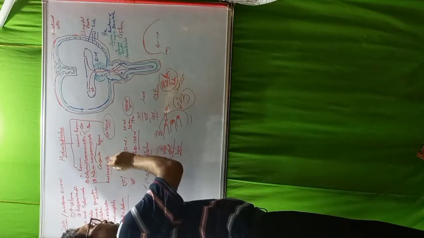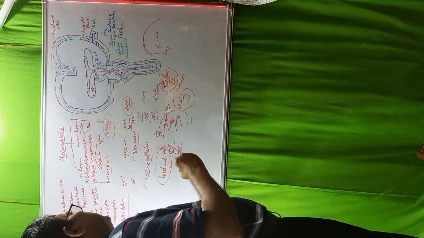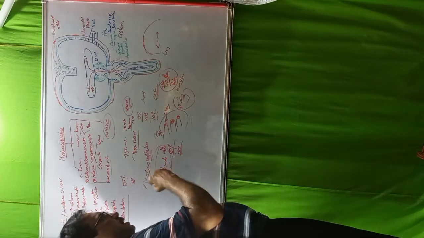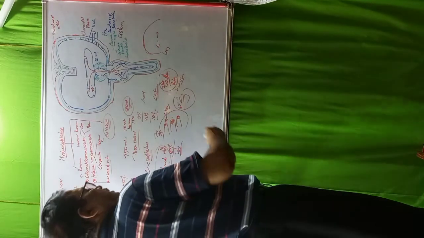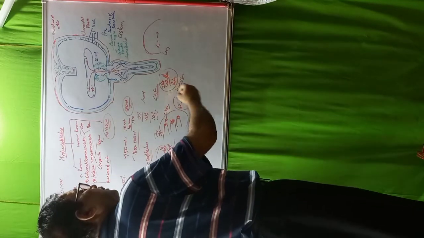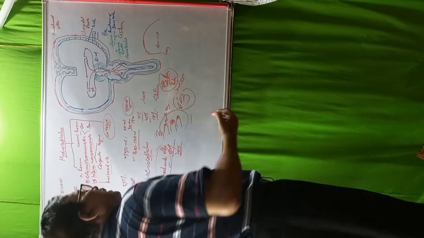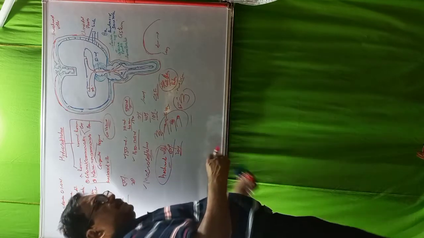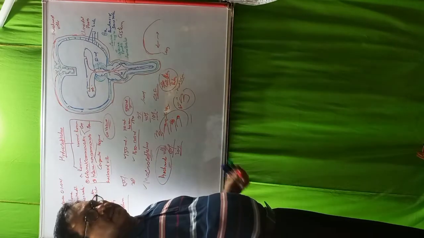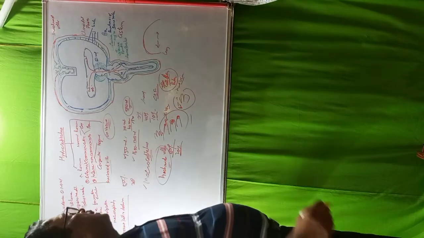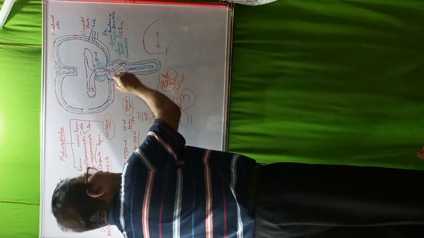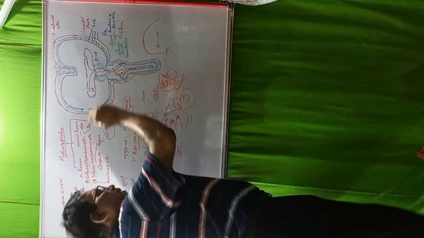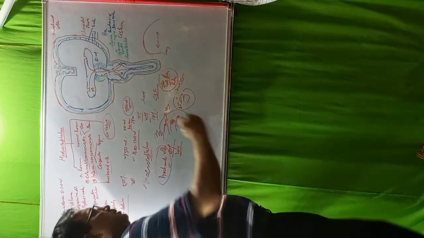This arachnoid villi is the site of absorption. Congenitally it may be defective and not working properly, and when acquired, it may be blocked by an excess number of cells, excess cell debris or protein. It is blocked, and there is no absorption of cerebrospinal fluid, which will lead to accumulation of cerebrospinal fluid. This will accumulate in the subarachnoid space, and after that there will be backward pressure in the ventricles and cisterns, etc.